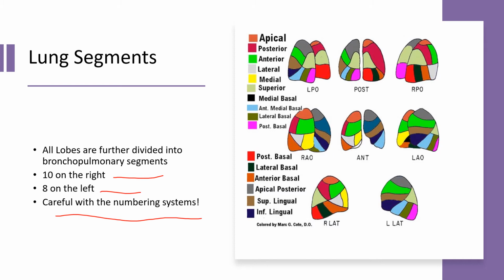And I do have a mnemonic that might help you here as well. I put 2 blank slides in this presentation. When we go through this, I'll show you the mnemonic I use. This is something that they classically ask on sputum 2. They'll ask you to name the segments of the right lower lobe, right? And so then you have to name all 5 segments of the right lower lobe.